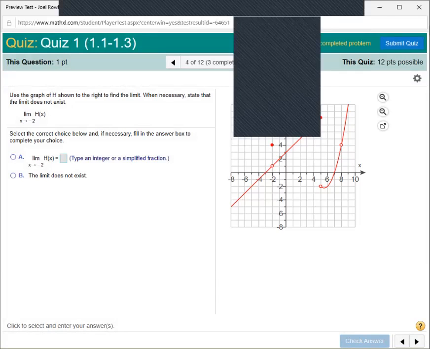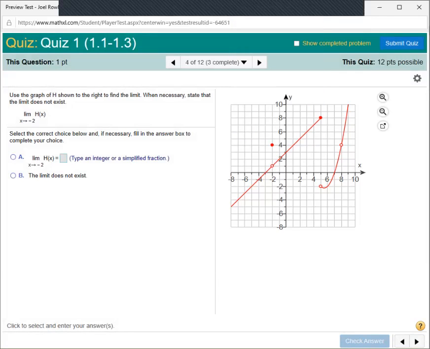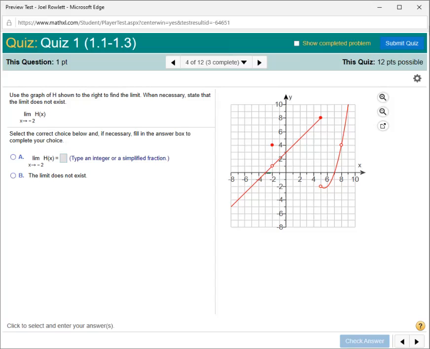Okay, so we're approaching -2, so that means we're coming in really tight here, moving toward -2. And notice that the corresponding graph, which is above, is climbing closer and closer to what y value? We would predict that this is going toward the value where y is equal to 1, right? The graph is climbing to the y value of 1. So that's what we will type in.